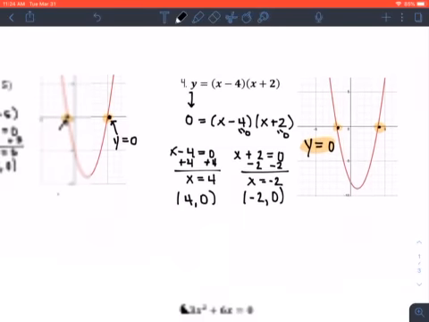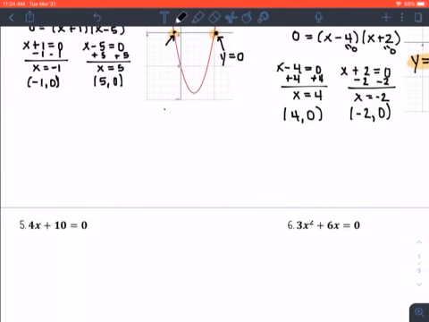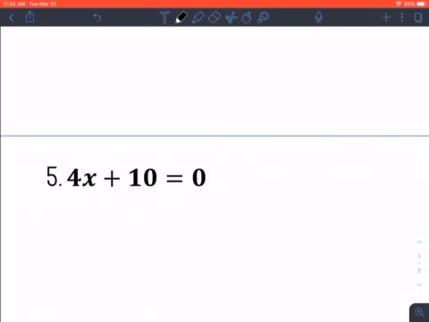Now, in these last two problems, 5 and 6, we need to do a little bit of work because it's not in factored form. So going back to that previous lesson, we need to find the greatest common factor. It's already set equal to 0, so I just need to focus in on that left-hand side of the 4x plus 10. What is the greatest common factor of 4x and that positive 10? Well, that GCF is just going to be the number 2. They don't share any x's in common. But I need to figure out what's going to be remaining inside the parentheses.